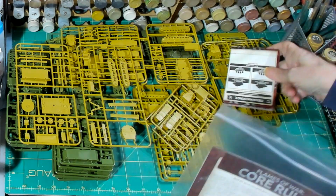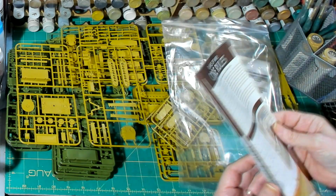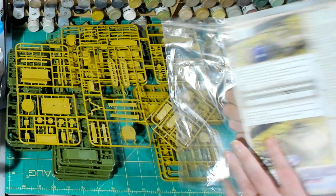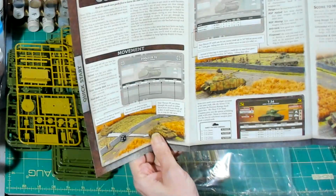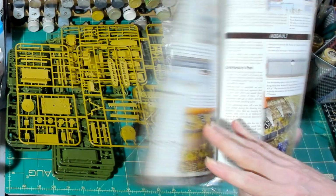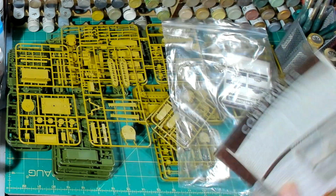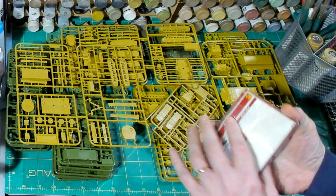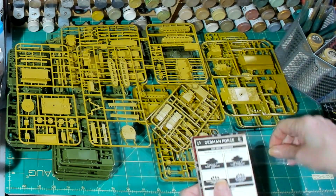We'll take a look at these cards here in just a second. I wanted to pull out the core rules. Okay, it does only have one quick start. Looks like Flames of War quick start rules. How to play, how to roll dice, what you roll to hit, defensive fire, and all that stuff in one little flyer. Nice. Let's get the Ziploc out of the way. And then you also get these cards, right?